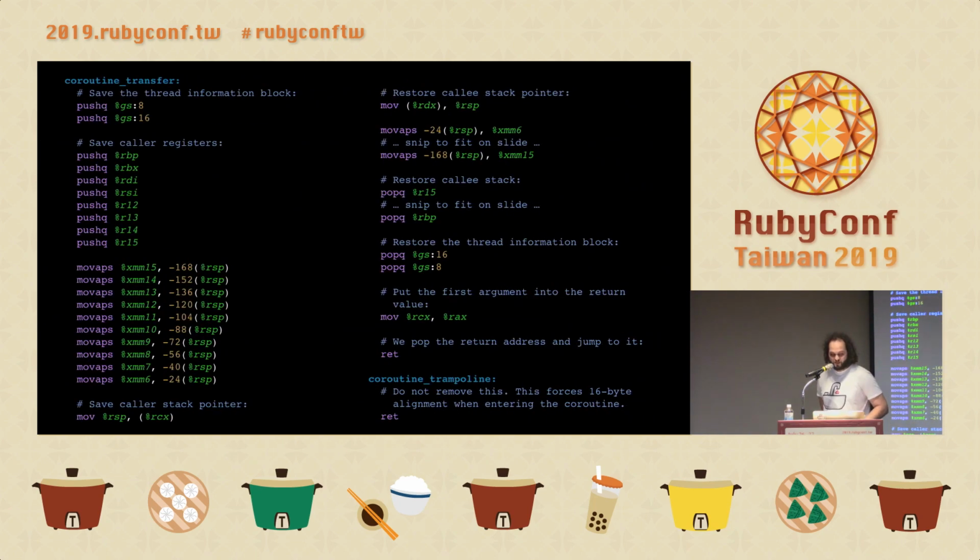The Win64 implementation is also totally different from the standard AMD64 ABI. They just had to do their own thing every single time. One notable point is that 160 bytes of floating point registers must be saved to the stack. It's particularly tricky because the floating point registers can only write to aligned memory, which is why the coroutine trampoline is needed. It's actually used to bounce into the coroutine start function with the correct stack alignment. That one line took me days to figure out.